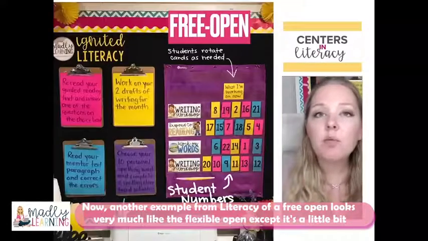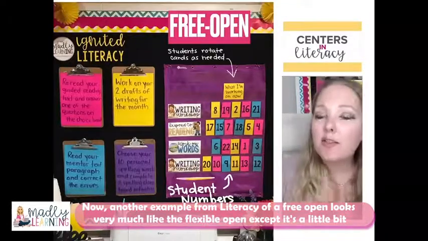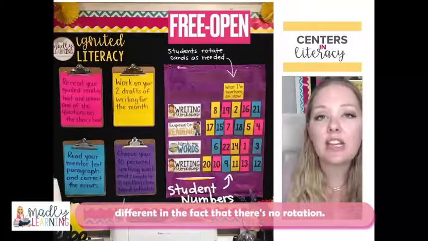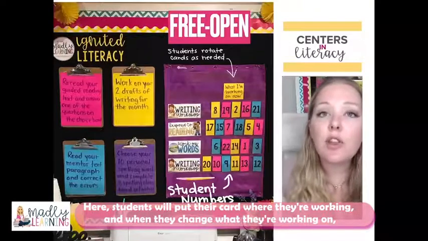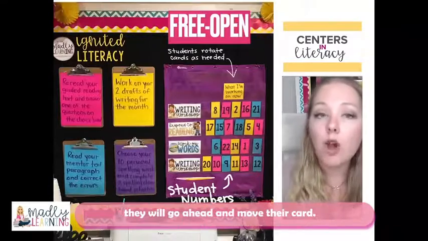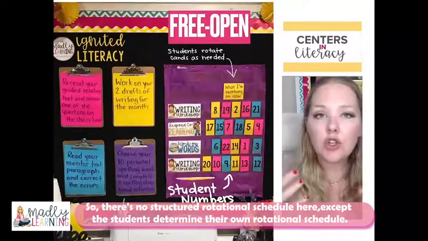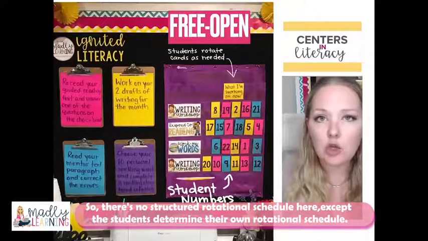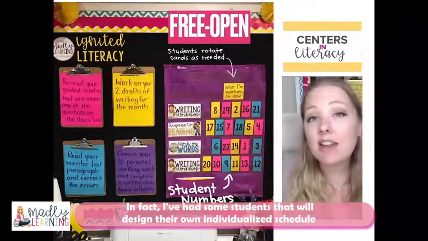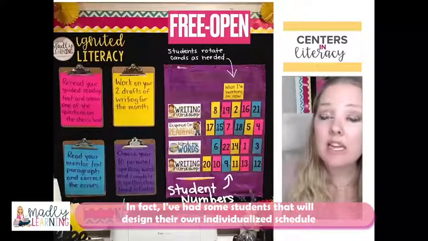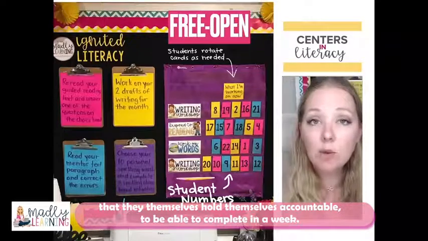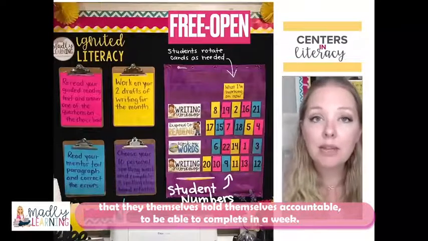Now, another example from literacy of a free open looks very much like the flexible open, except it's a little bit different in the fact that there's no rotation. Here, students will put their card where they're working, and when they change what they're working on, they will go ahead and move their card. So there's no structured rotational schedule here, except the students determine their own rotational schedule. In fact, I've had some students that will design their own individualized schedule that they hold themselves accountable to complete in a week.